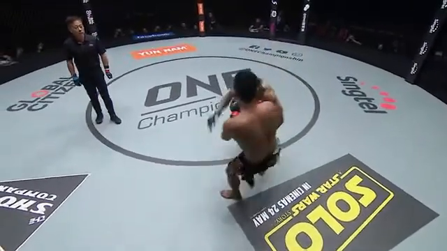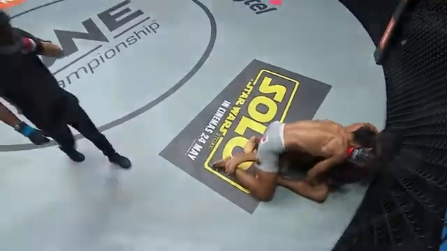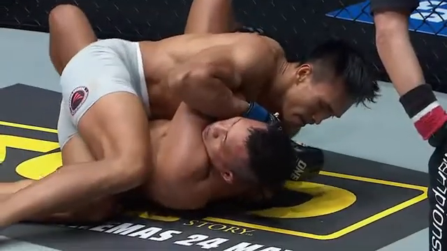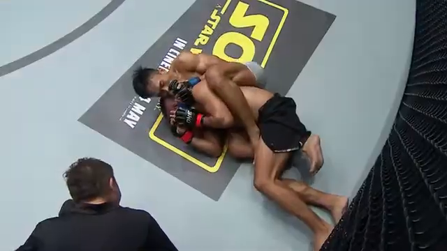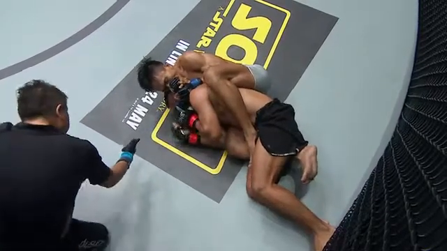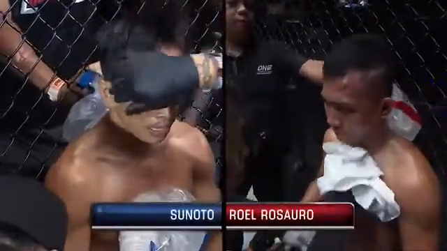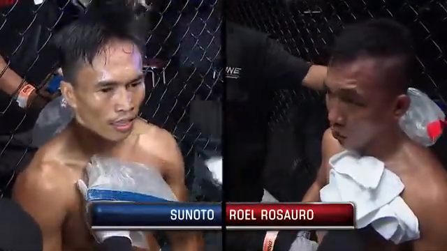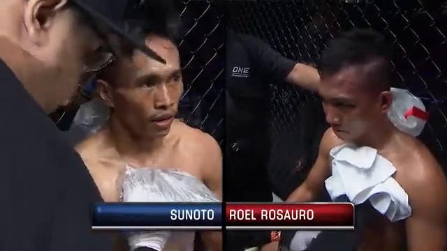In North Korea. Again, Rosauro threw the outside leg kick, and then Sunoto snatched it up super fast, went right in for a takedown, and that was pretty much where Rosauro was forced to spend at least 4 minutes on the ground there, giving up his back in mount position, and really just Sunoto is extending his lead, not only in ground control, but just in complete and total domination.